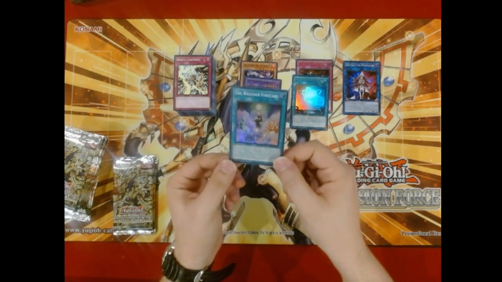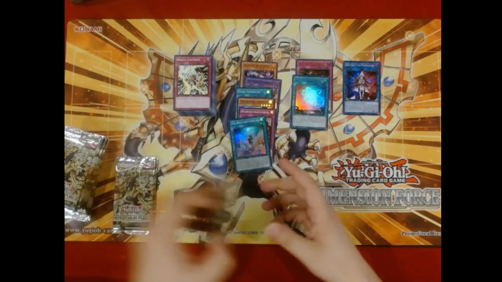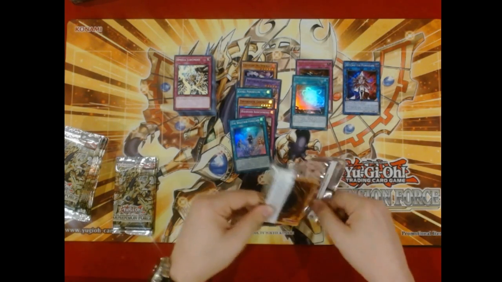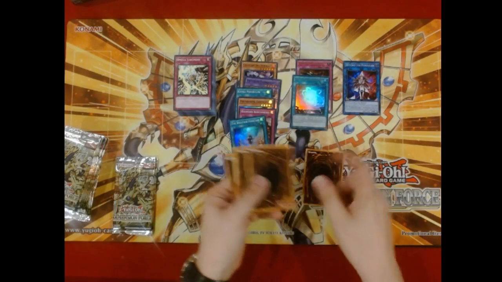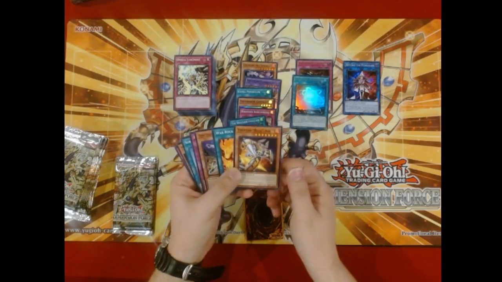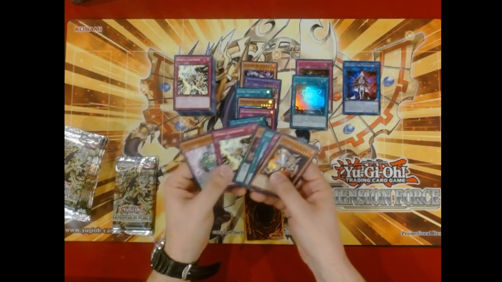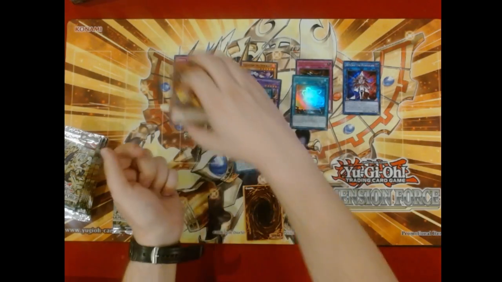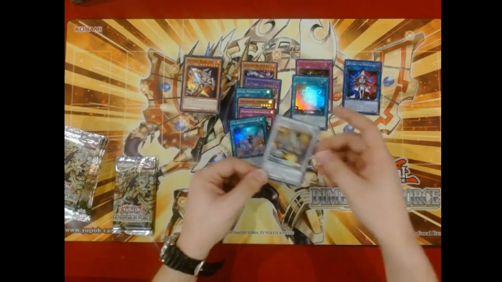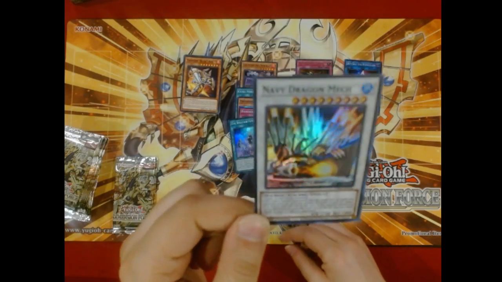And our super rare is Weather Forecast. Pretty good. I like how we spent way more time on the common. I mean, there's some low-key busted ones. Hidden potential. Alright, Therian Bull, Warrock, Heroic Challenger, Backup Team, Surprise Chain, Predaplant, another Omega Judgment. And then our foil is Navy Dragon Mech. Not Crimson Dragon, Navy Dragon.